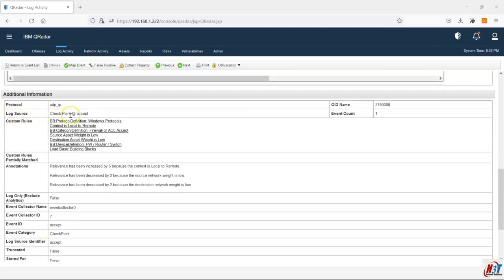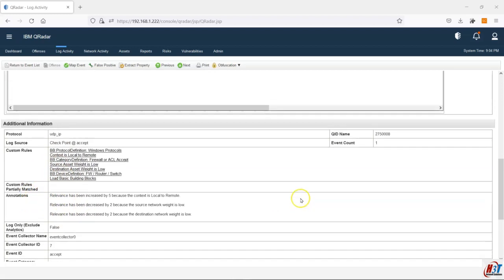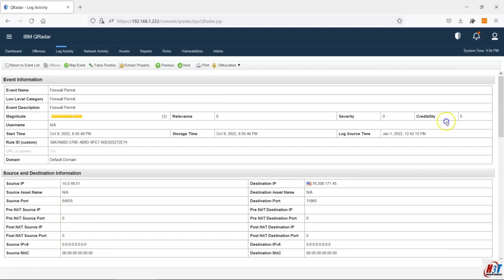We can see the log source as Checkpoint, the rules that this event matches, including building blocks, and there are no custom rules partially matched, and some annotations and so on. So now let's move to one interesting thing about offenses.